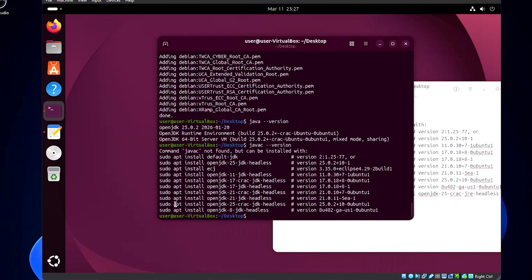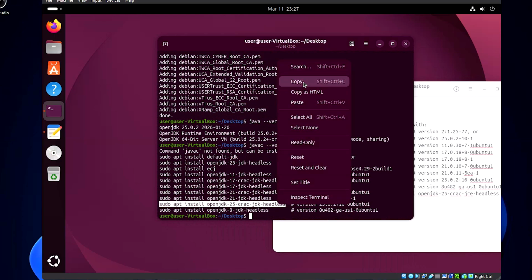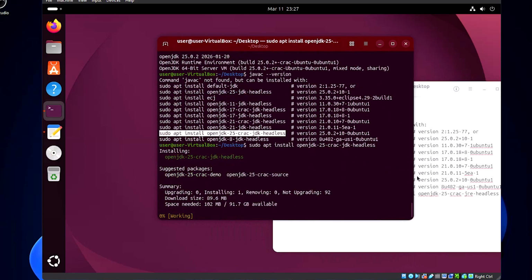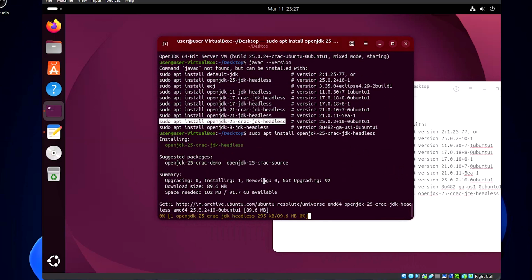To install the JDK: sudo apt install openjdk-25-jdk-headless, copy it and paste. So it is now installing the OpenJDK 25.